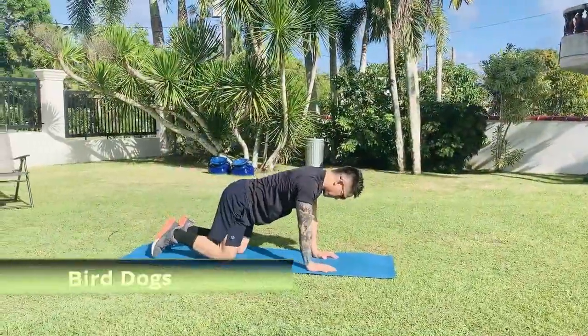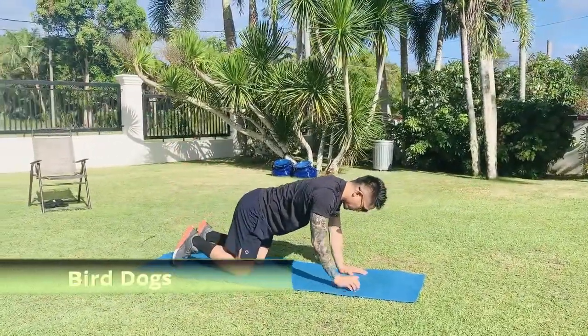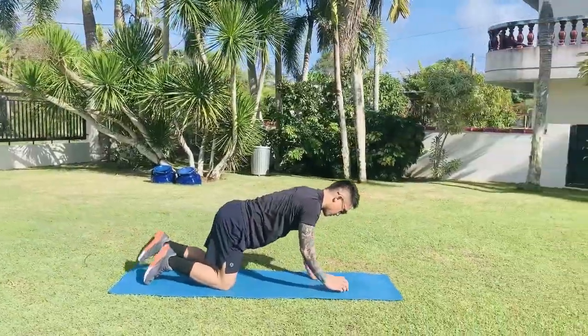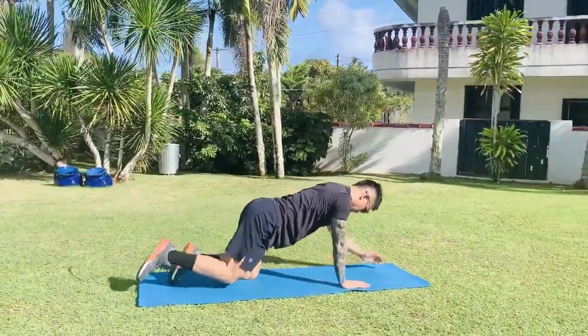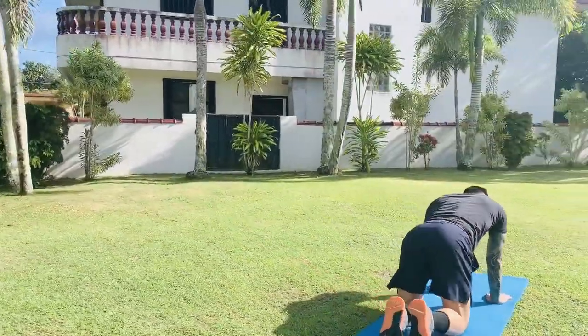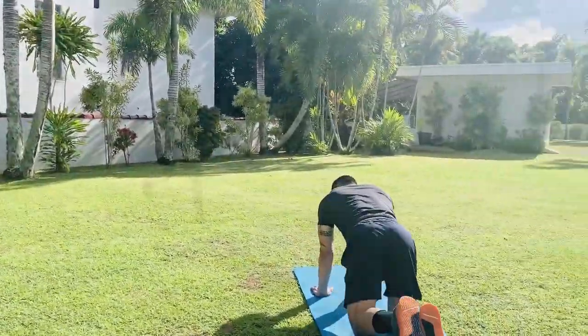Bird dogs. From tabletop position, you will raise your opposite arm and leg from the ground. Extending through your fingertips and your toes, you're going to maintain a flat back and engage your glutes, keeping a strong core. You'll lower your arm and leg back down and repeat on the opposite leg and arm.